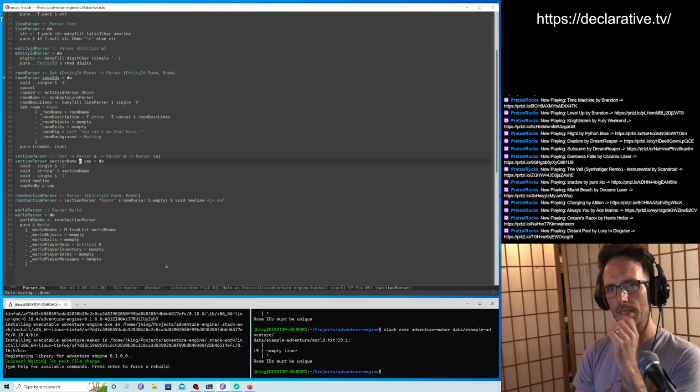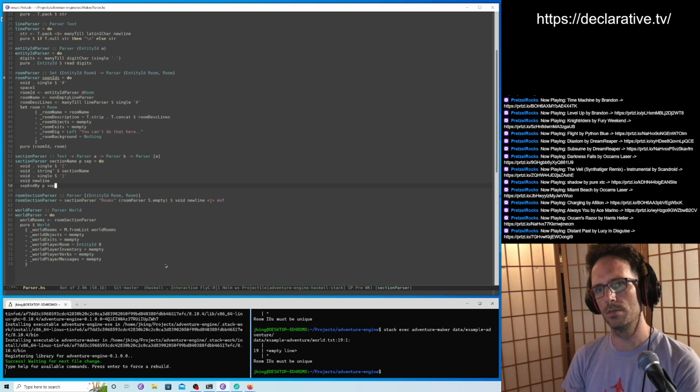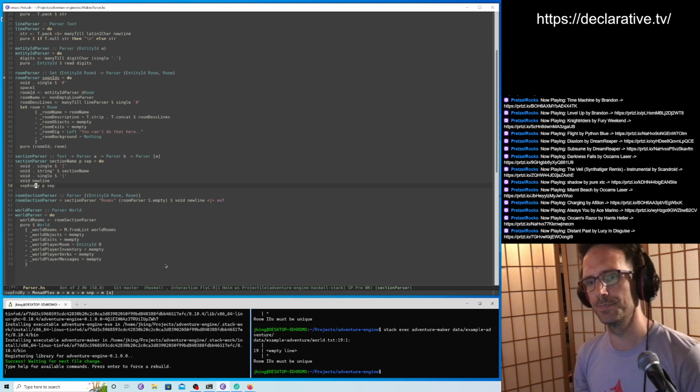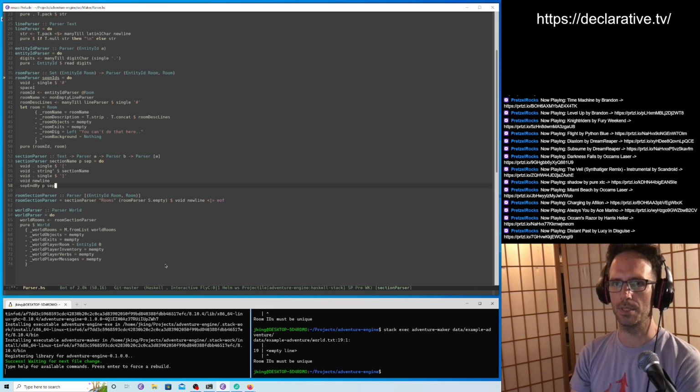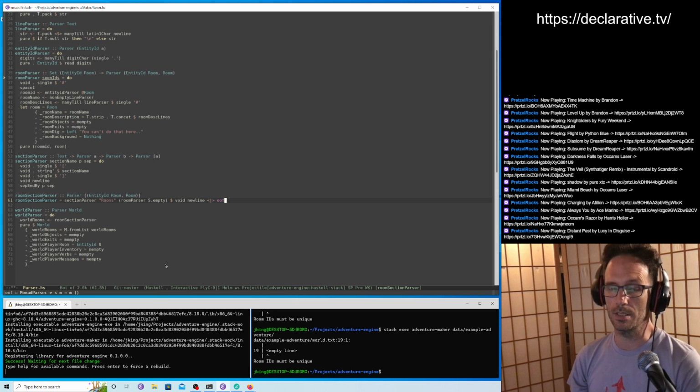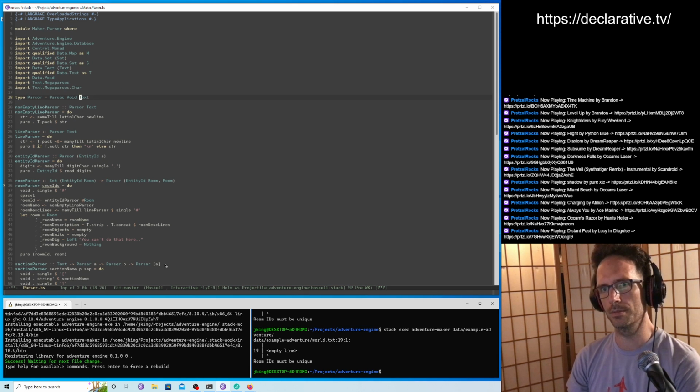And then the section parser can build up the state passing to the next P. Except the sepEndBy P. So we might need our own combinator that has the state in it, or our own parser.